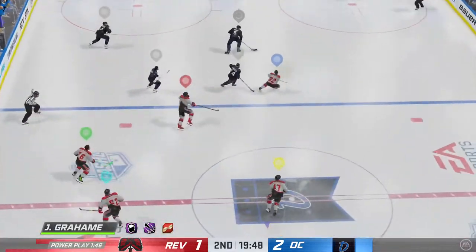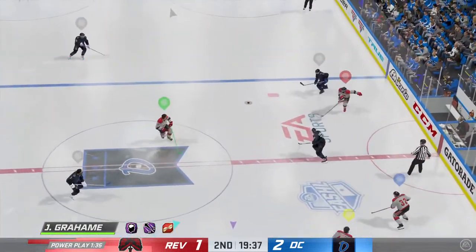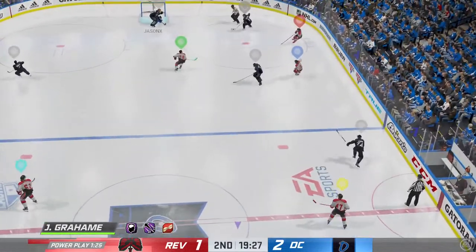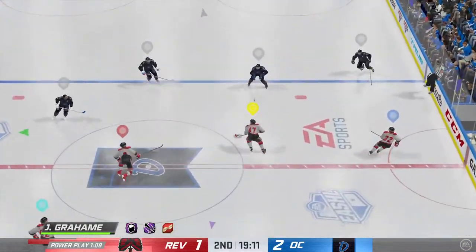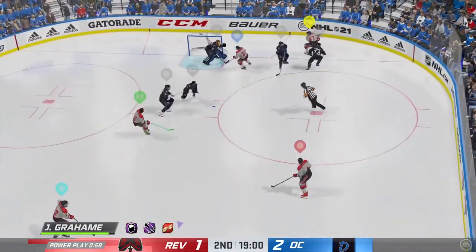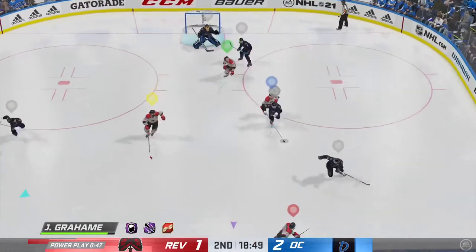Toronto's won the draw and they take possession here in the open ice. Moves it quickly over to O'Brien. Couldn't connect on that pass. Holden's got the puck in his own zone. Good clearing attempt to breathe from their own end, trying to kickstart this power play. Kind of lost control for a second there, but regains possession. Here's a chance out front, and that one's broken up.